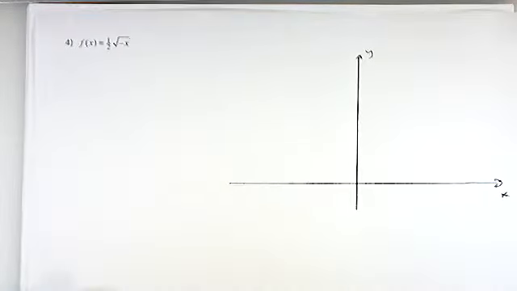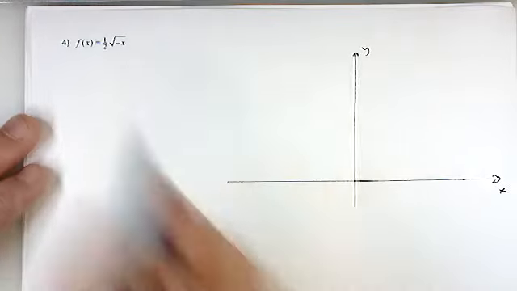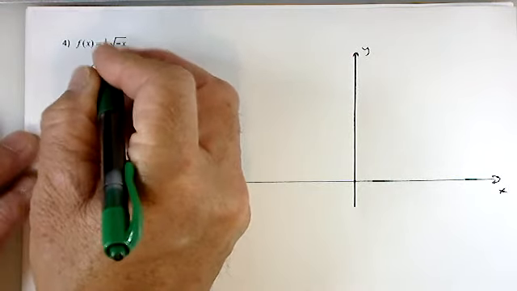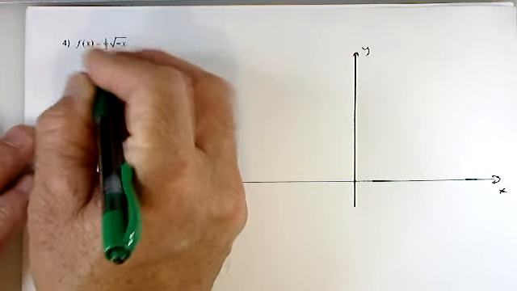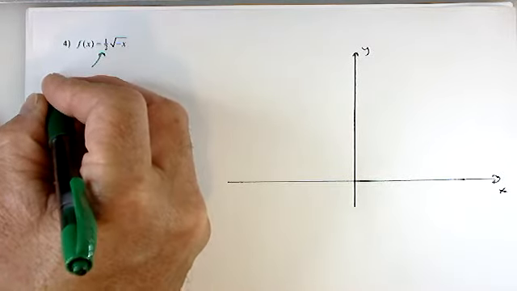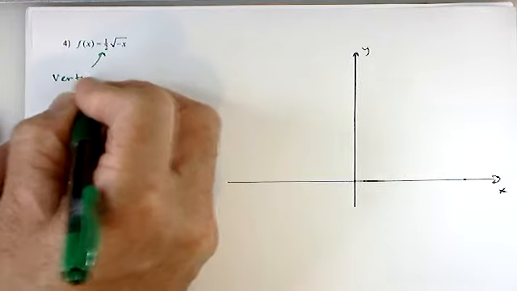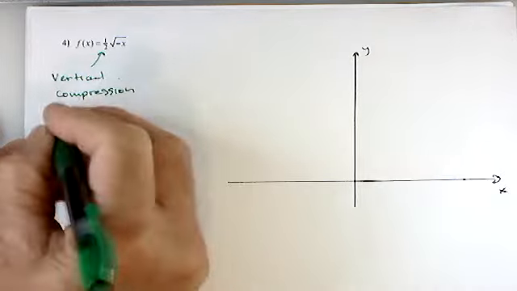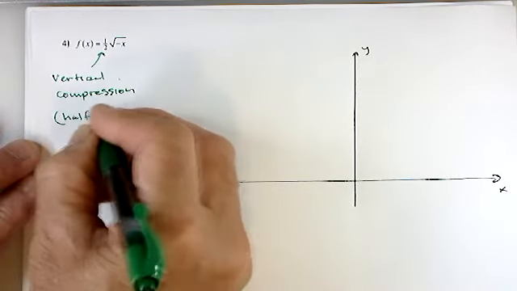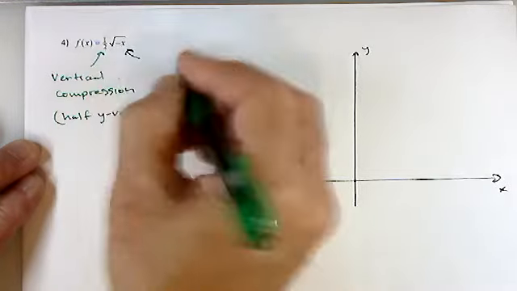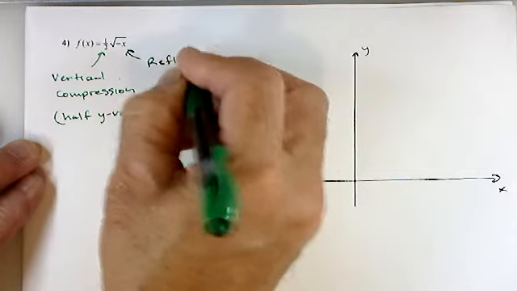All right, let's see how that compares to this one. f(x) = 1/2 square root of negative x. So now my 1/2 is affecting my y values. And with the y values, it is what you would think it is. It's going to halve my y values. So this is going to be a vertical compression. It's going to halve my y values of my base graph, right? My normal base graph. And then we know the negative with the x is going to reflect about the y-axis.